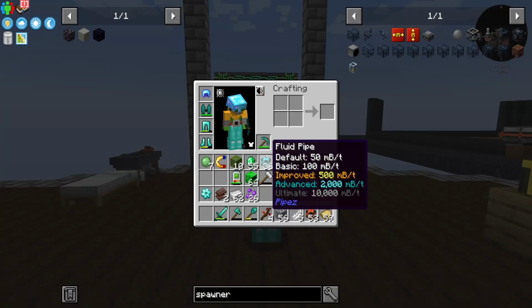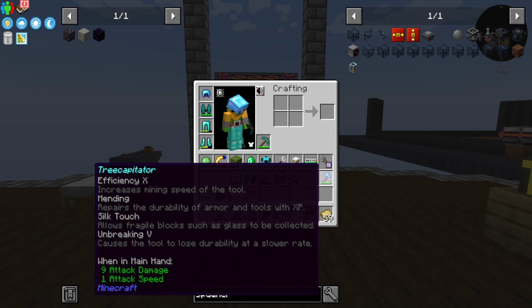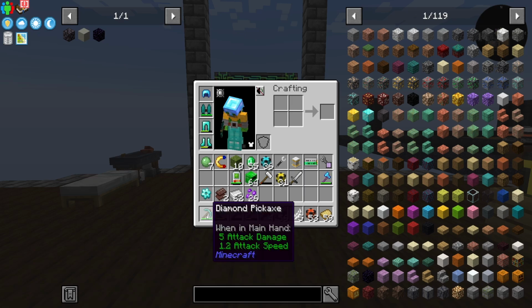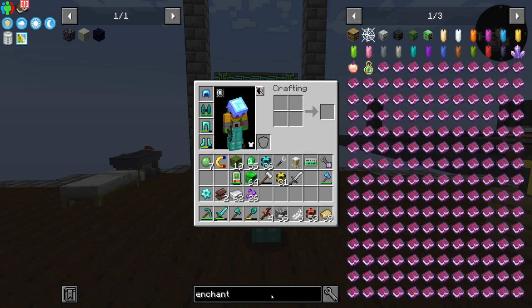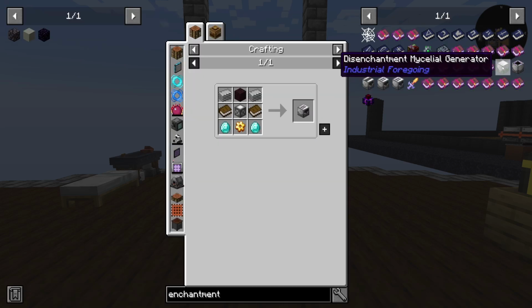My only silk touch is on an axe here. So I decided, let's see if we can try and pull silk touch off of this axe back onto a book so that I can, you know, maybe put my silk touch enchant on my diamond pickaxe. So that was the beginning of a very long journey, because the enchantment extractor, this guy, this is what I was going to make.